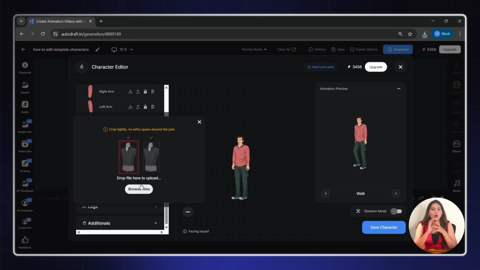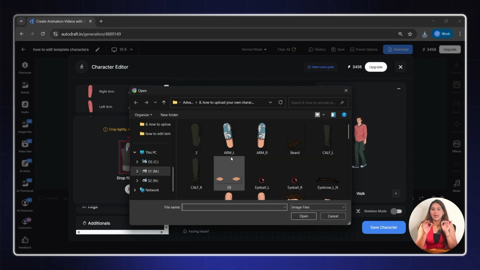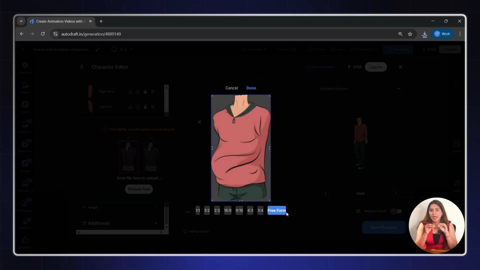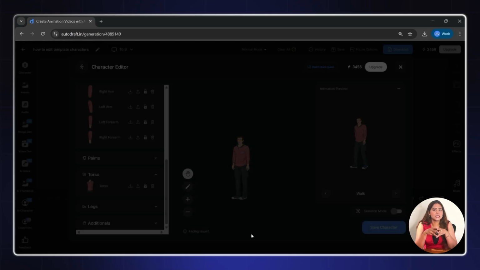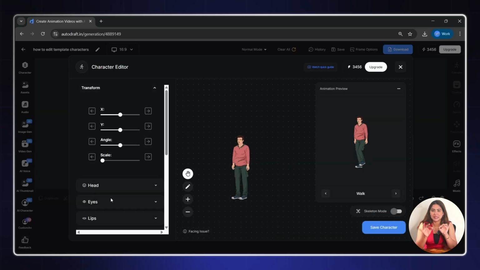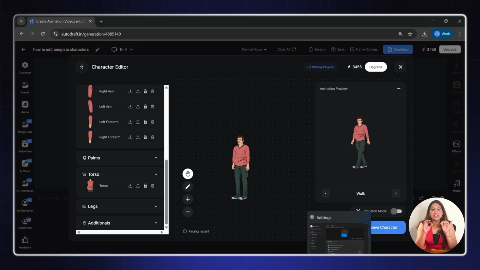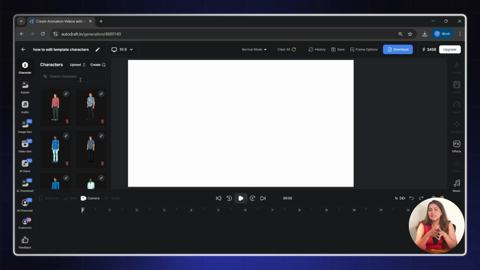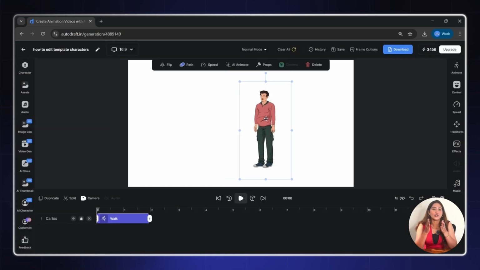Now, once edited, all you need to do is just click the character part and then you simply upload the edited part right here. So we added the torso. Now we are just replacing that torso with this one. Similarly, you can edit each and every part of this particular character and then you will get a new character. You will be able to see it in your previews. Once ready, you simply save the characters and all these animations will be applied on your character just like that. Your edited template character is now ready.